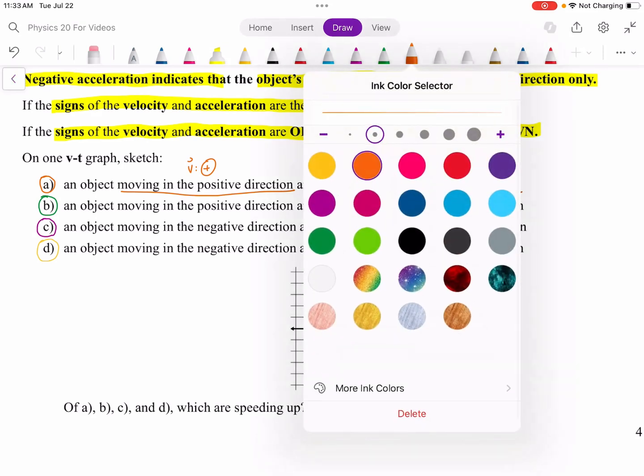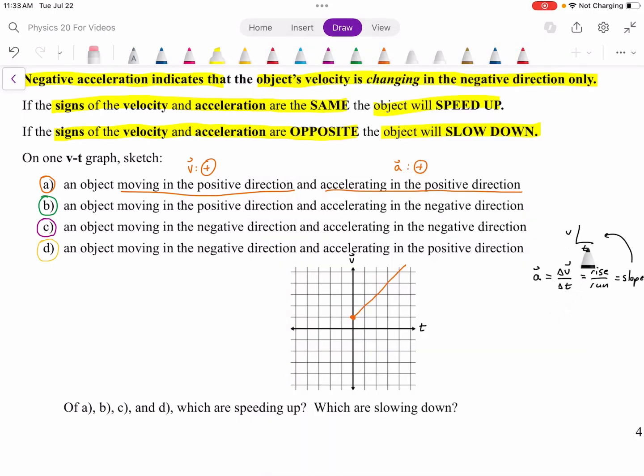Once again, remember that for a velocity time graph, right, the slope is giving us the acceleration because of this. Acceleration is change in velocity, or rise for this graph, over change in time, or run for this graph. So rise over run is change in v over change in t, which is acceleration. Well, positive slope indicates a positive acceleration here, right? And sure enough, our object is getting faster, right? Getting faster essentially means moving away from zero, right? Well, it's positive, and since it has a positive slope, it's getting further from zero.